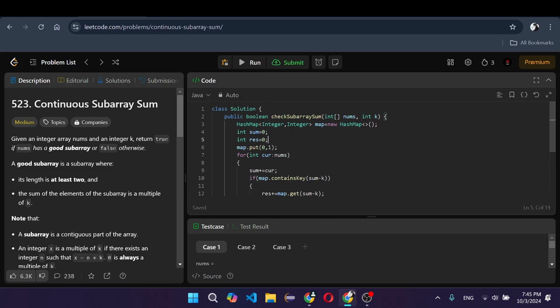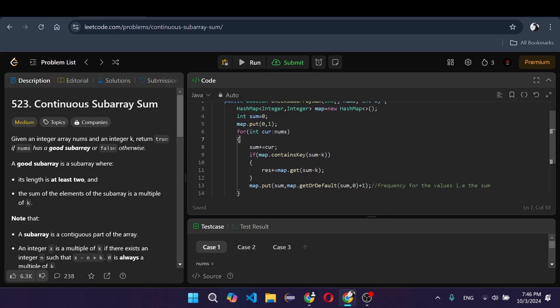Initially the sum is equal to 0, I take it as such, and this one is a boolean function, so I don't need this one. It should be returning a result value as true or false. Okay, now let's go into this. For int current: nums. Okay, sum plus is equal to current.